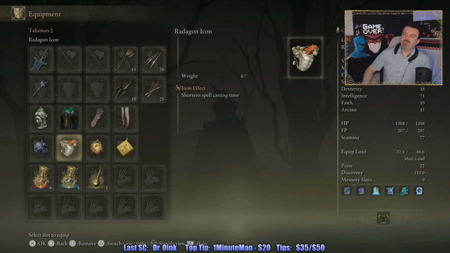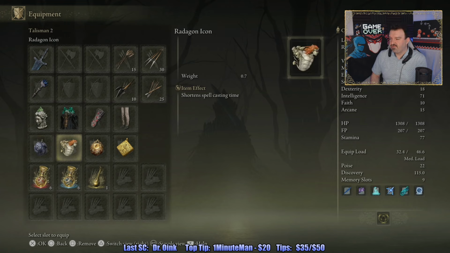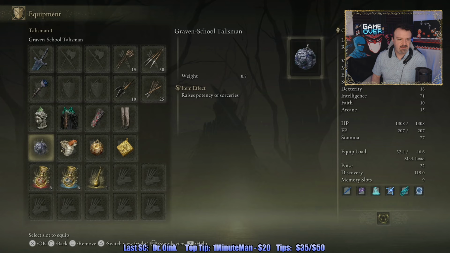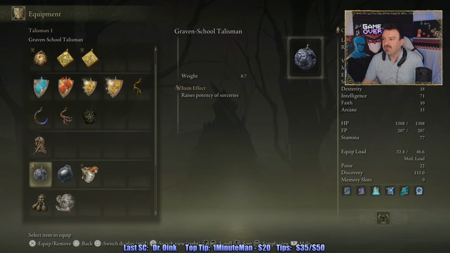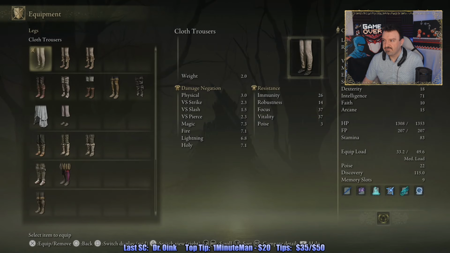Which one, if I were to remove one of these to put on the Erd Tree plus one, should I get rid of: Potency of Sorceries or Spellcasting Time? Probably Potency of Sorceries. I think you guys were saying this was a very small increase, correct? Like, it's not huge. But I think I want to get that equipment load. That sounds great. 49 equipment load is just crazy.